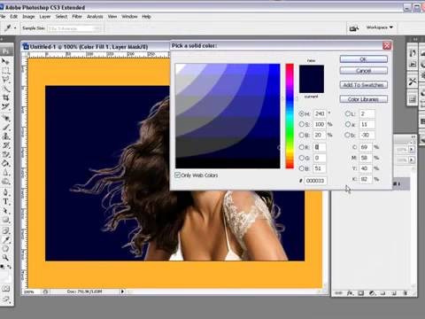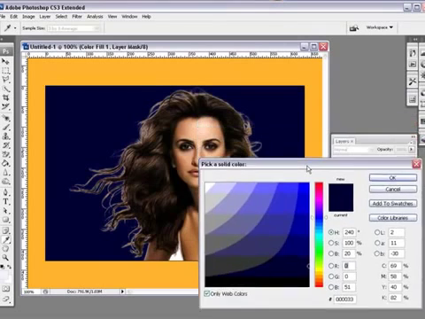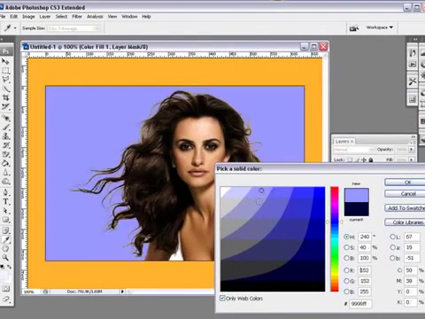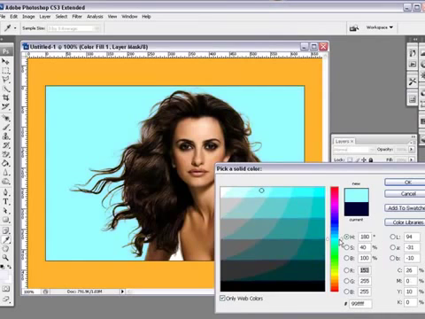Okay, so as you can see, we've managed to take out most of the whites, and we have this little white edging around the edge of the hair. Now if we were to change the color, and let me move this so you can see both, if I was to make this a lighter color, you would see that we could probably get away with that. You wouldn't see that white edging, and you could do whatever you want, add a picture, blah de blah de blah. So the light colors, it works good.